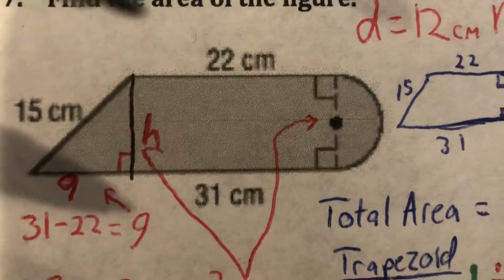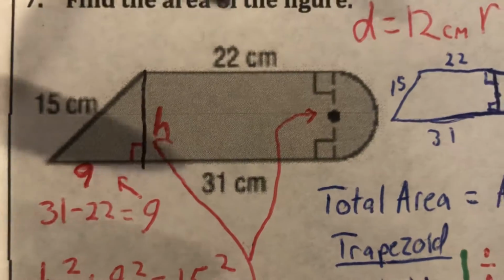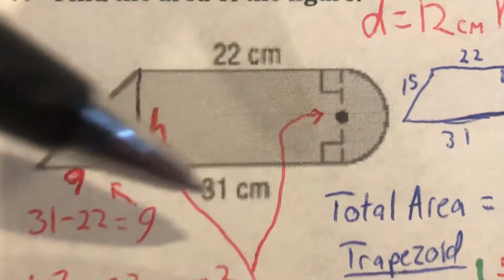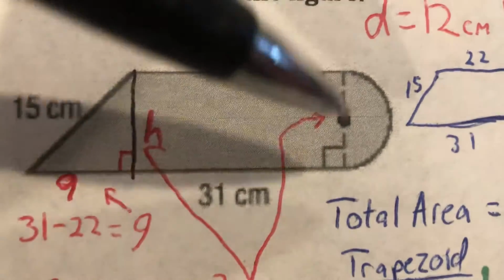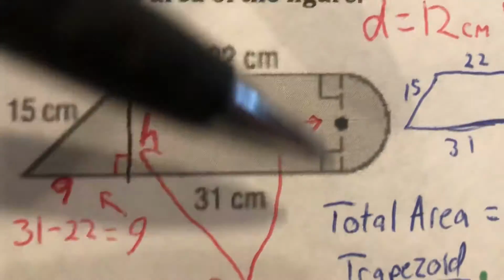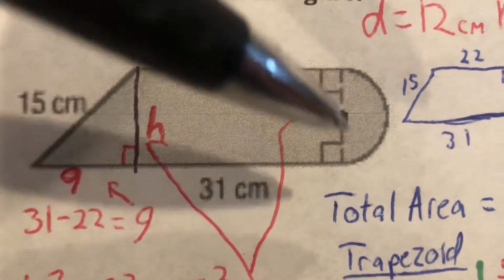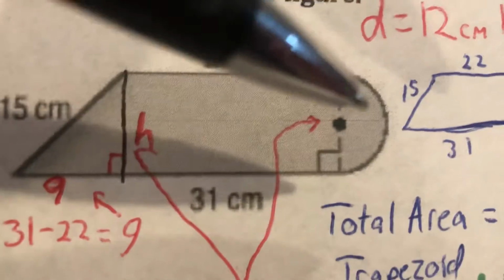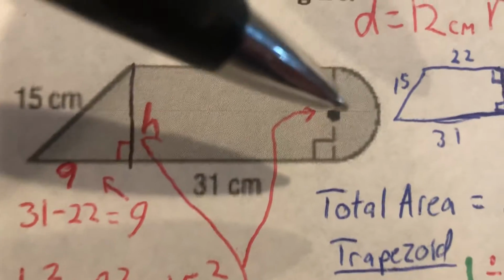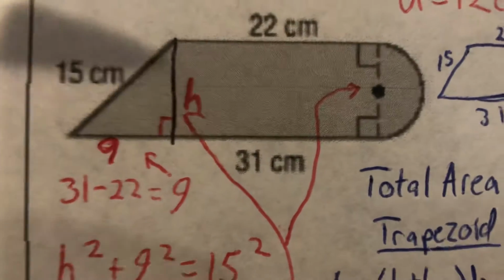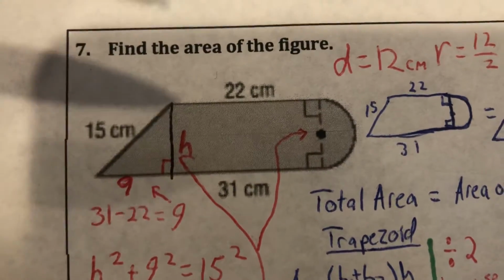Now, the way that I ultimately do end up looking at this shape, and you can do it the way I just said, but I'm looking at basically from here to the left as a trapezoid, save a little time, and then we have a semicircle to the right, half of a circle. So when we go into the equation for the area of the semicircle, keep in mind, it's just half of a circle. So we'll do the equation for the area of a circle and then just divide it by 2.